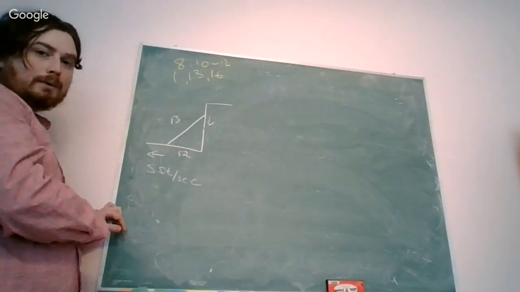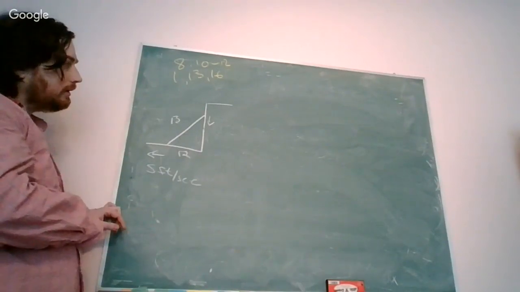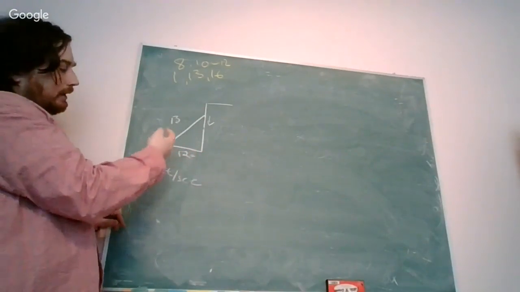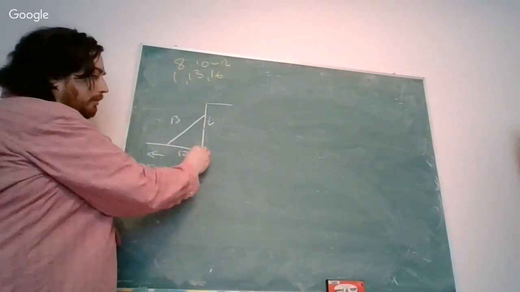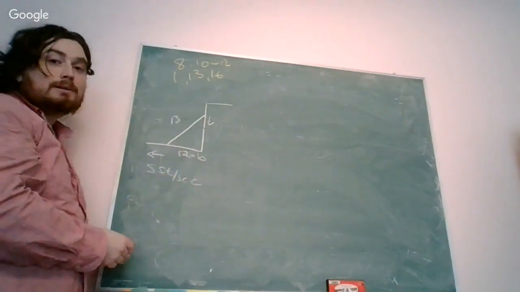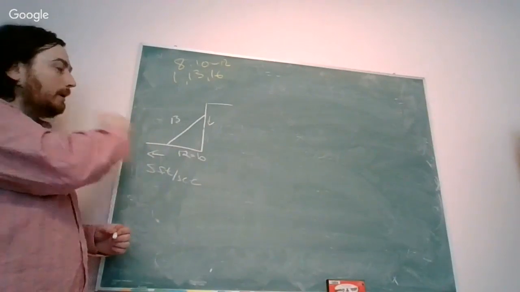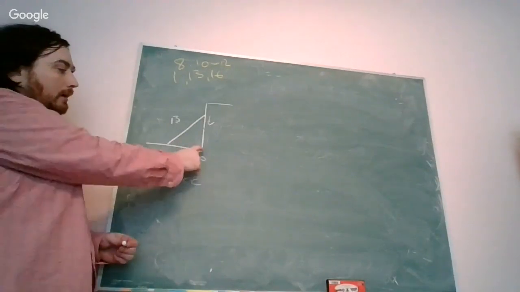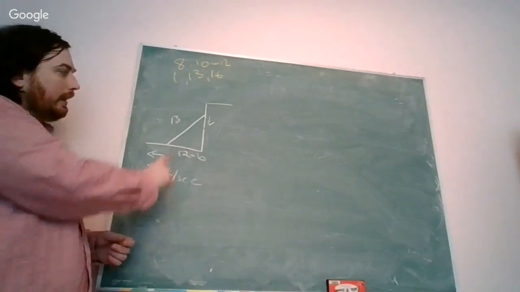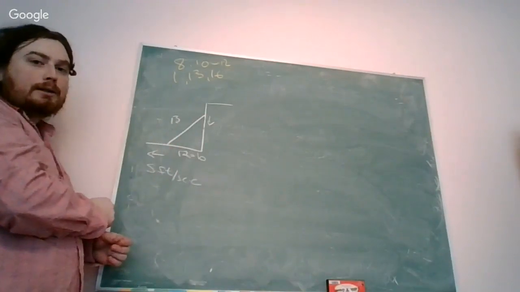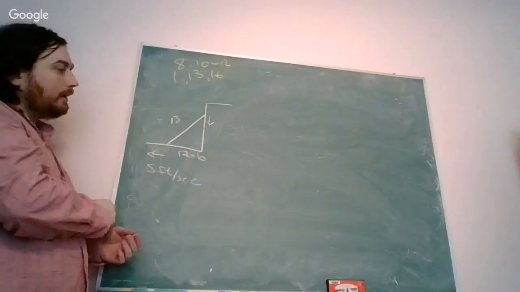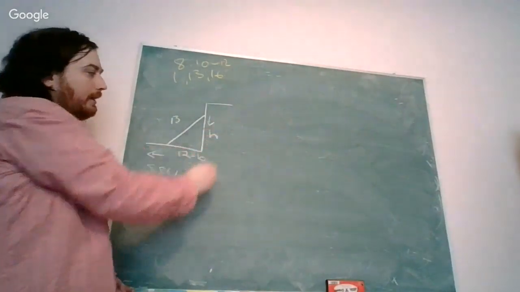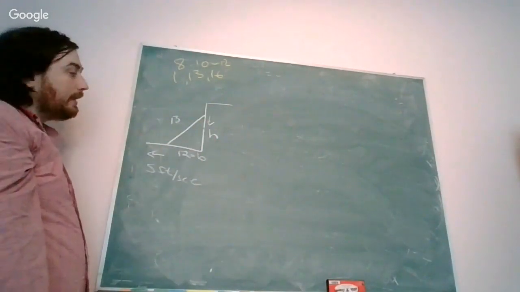And so what we need to do is figure out, okay, what's changing, what's variable. So if I look at this, I know the 12 is changing because the ladder is moving away. So I'm going to call this the base, B for base. So the base is 12 currently, but it is getting bigger because the 5 feet per second says that the bottom's moving away from the building. On the other hand, the 13 is not changing because the ladder is staying as a 13-foot ladder. So we don't have to assign a variable there. But because the top's changing, that's going to be variable. So I'm going to call this the height. So the height is changing, so we give that a variable.